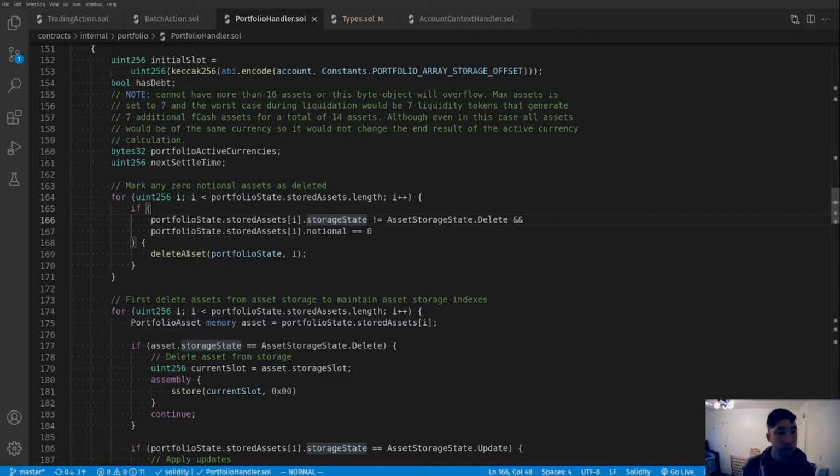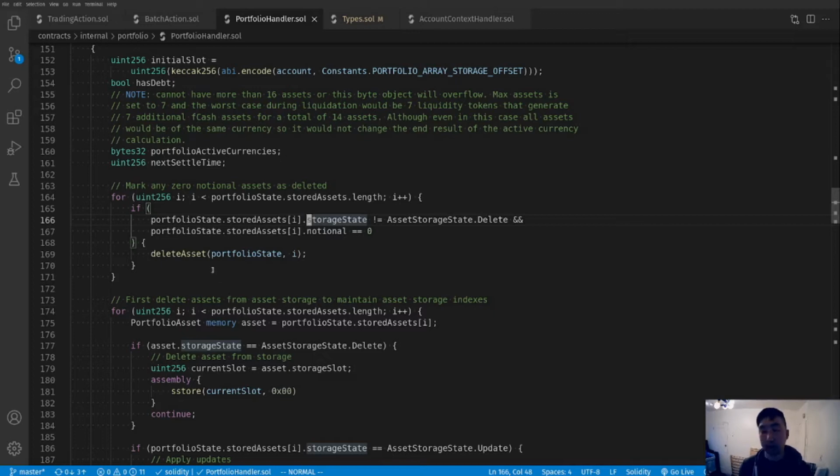So in the UI, you may see a button like withdraw your loan. What that does is, if you have a positive fCash balance, we'll borrow exactly that positive fCash balance, giving you an exactly negative fCash balance, and then you'll essentially put that fCash balance to 0 and be able to withdraw cash.